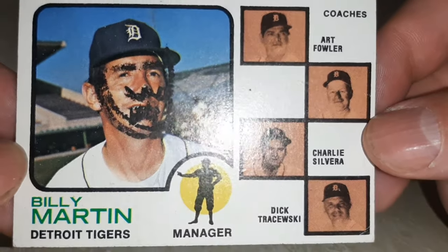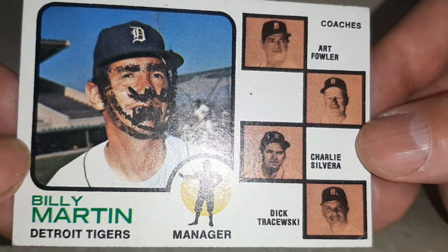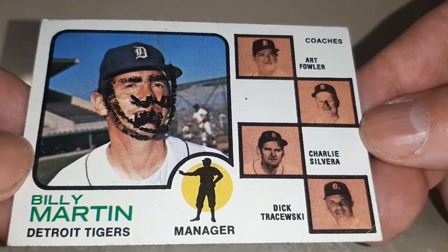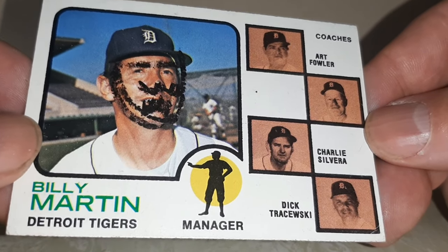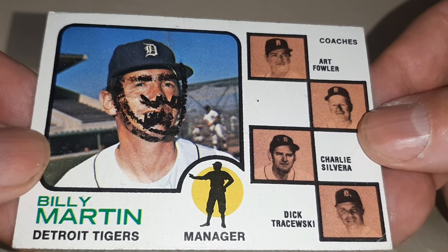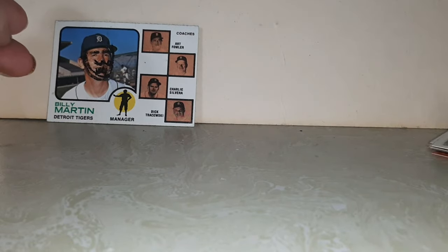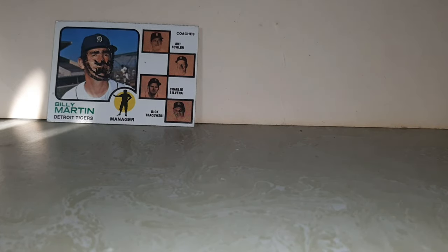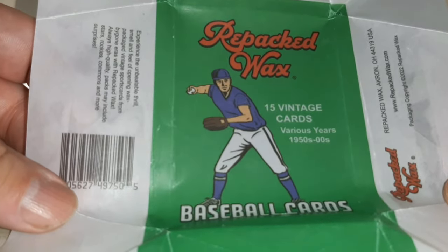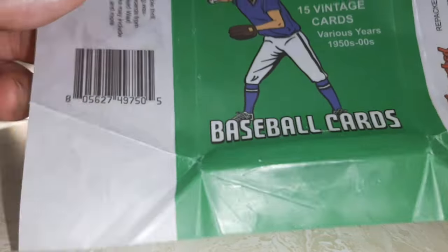Give a shout out to Lisa Z. I don't know if you want this card. I know you collect Tigers. But someone made a funny face using some kind of a crayon. Let me know. I don't know if you would want it just for kicks or what. There's the wrapper. Yeah, hold on to this one. It is repackaged, by the way.